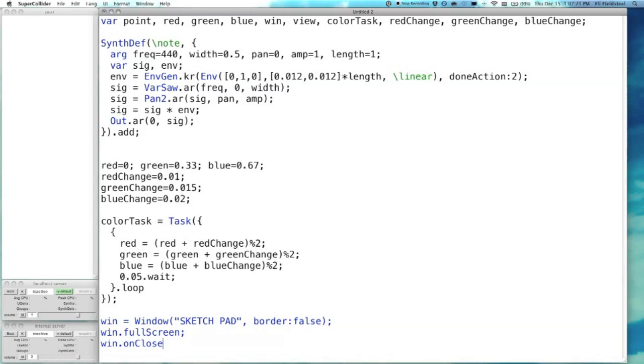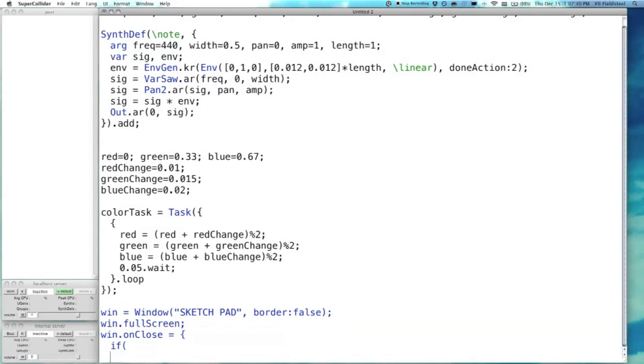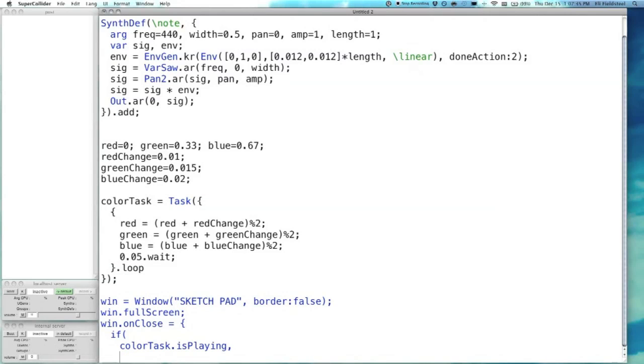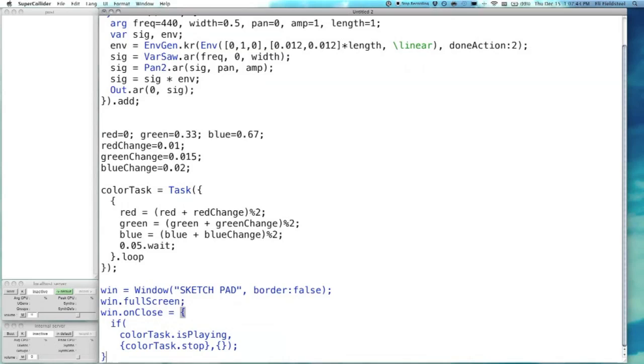And I don't want the task to be running if the window is closed. So I'm going to make an onClose function here. So if the color task is playing, then just stop playing it.